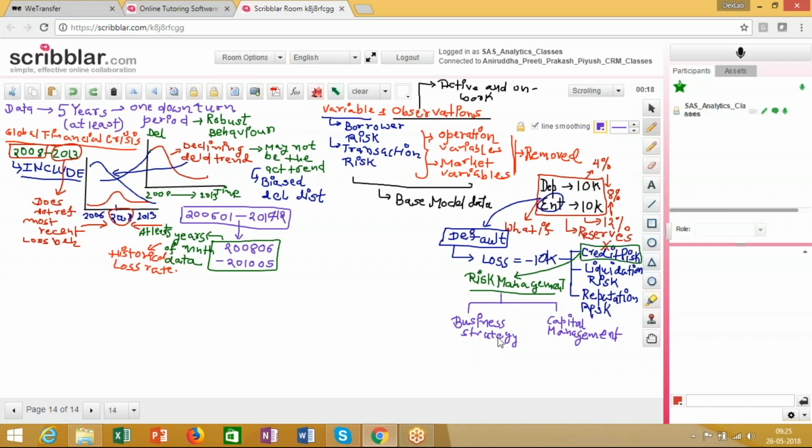Now, the question that you might ask is that if we have the business risk management strategies, why would I need capital management separately to be done? Because I'm already managing the risks. So, let's try to understand why we need both these two in place. So, the first reason as to why I would need it in place.